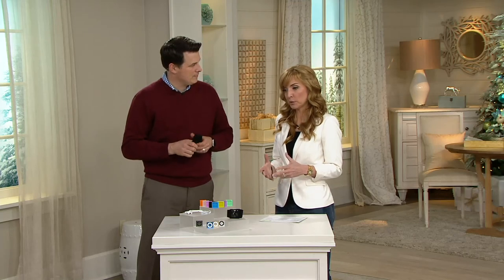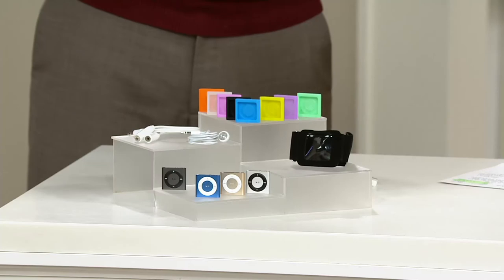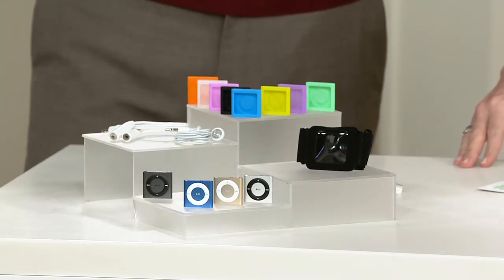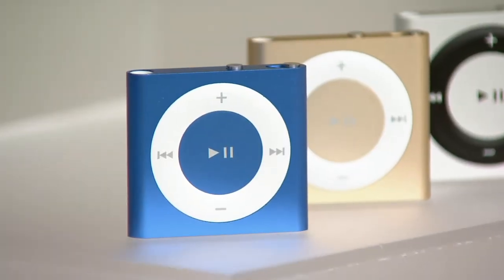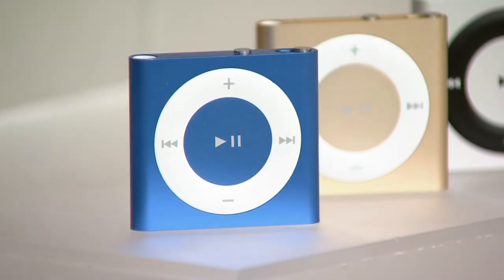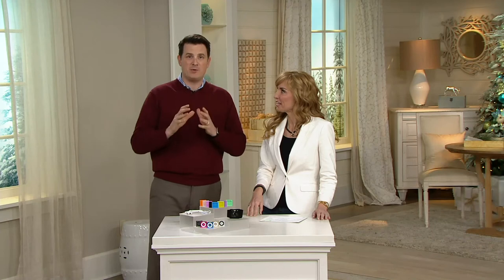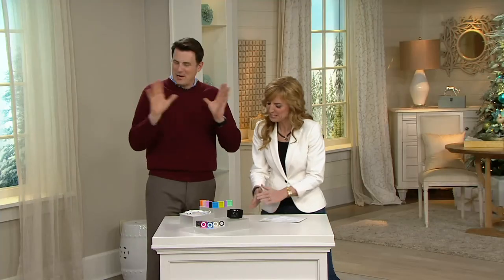It's small, but that doesn't mean I can only put like two dozen songs on it. No — we're talking about two gigabytes of storage capacity, so it's hard to say exactly how many songs, but you'll be able to put hundreds of songs on here. The really cool way to use the iPod Shuffle is to go to your computer and create playlists of your favorite songs, then change the playlist and put them on here — you'll be able to have multiple playlists at a time. Plus, there's also a feature called the Genius Playlist, where it gets familiar with your style of music. Say you love hard rock — choose a hard rock song, use Genius Mode, and it'll sift through your entire music library and create a playlist based on that one song. It's not going to throw Miles Davis or Taylor Swift into your hard rock mix.